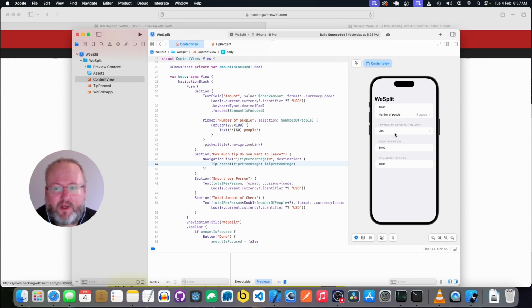Okay, let's try this out. So how much do you want to leave? 20%. Let's go 63%. Go back, and it's changed, updated to 63%. Let's give it an amount. So 200, 2000. That's a lot. Maybe 200. So 63%. Okay. Let's do one I can do the math on easily. Let's do 100, and that doubles it to 400. And if we go down to 0, it's just the original 200. All right, that looks perfect.